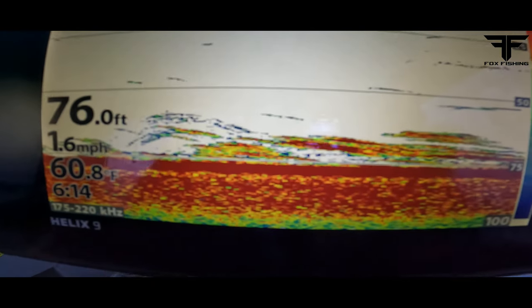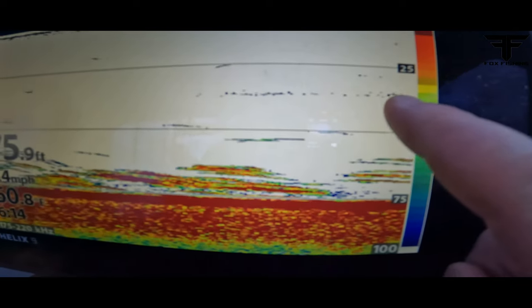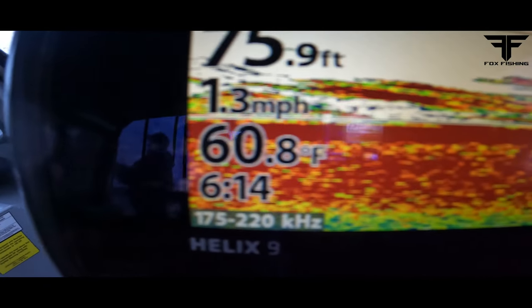Just got out here. That looks freaking promising. There's thermocline. You can see those dots. When you see these dots on your graph, it's down about 40 feet. That's the thermocline, so you want to look for it. Look at all these fish stacked here. 60.8 surface temp, 6:14 in the morning. Let's go.